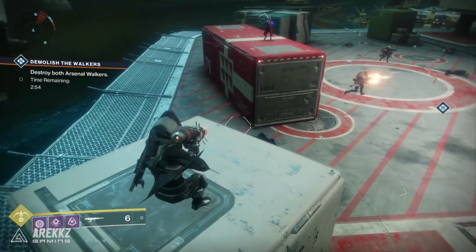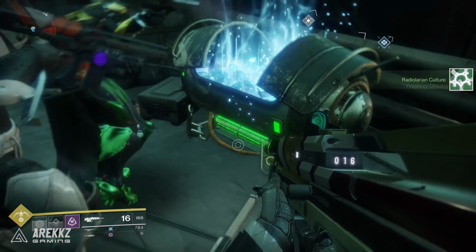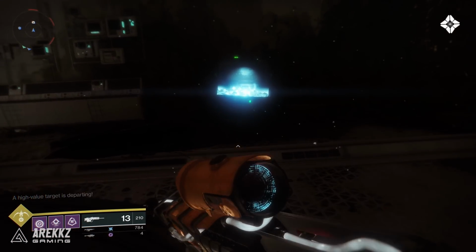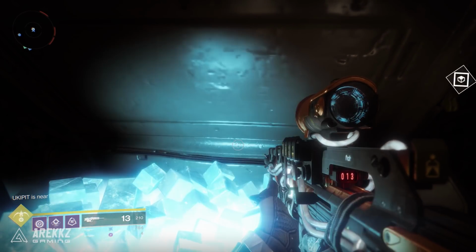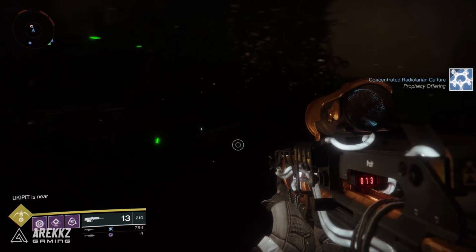Now, a couple of additional things worth calling out. The item you will typically get from the chests is of course the Radiolarian Culture. However, there is a very slim chance that you'll get the Concentrated Radiolarian Culture. That is the one that typically comes from combining 10 of the above, but these can also drop, they just have a very low drop rate.